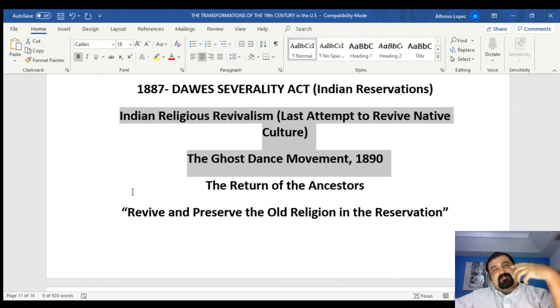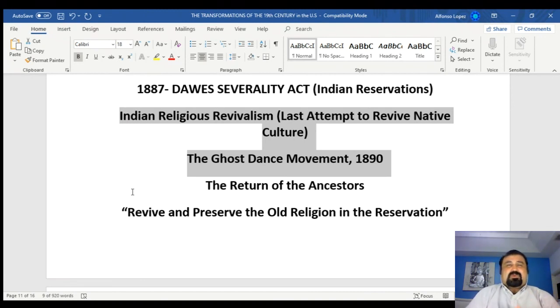So in 1890, many of those chiefs and tribal leaders and the religious leaders of those societies reported that their ancestors were coming back and presenting themselves in dreams and visions. Particularly, they were having dreams and visions during ritual dances. It's called the ghost dance, but they were not really ghosts. Those were the ancestor spirits that were appearing to them during rituals that involved ceremonial dances. And what the ghost dance movement was, it was that the ancestors were coming back.